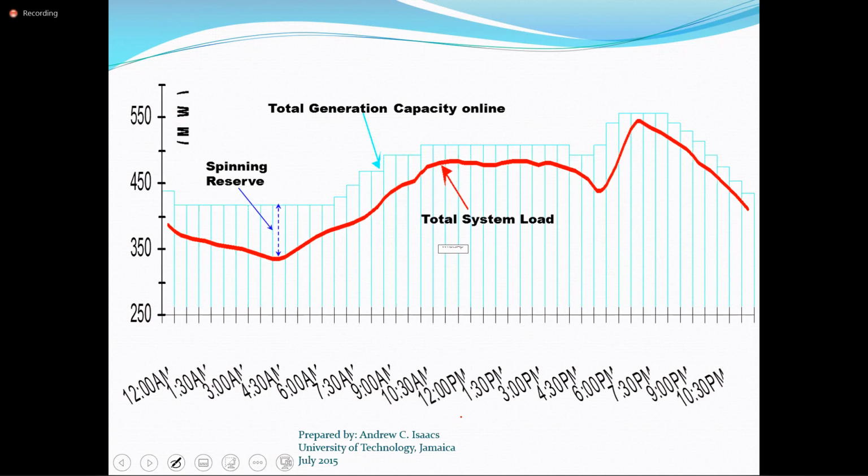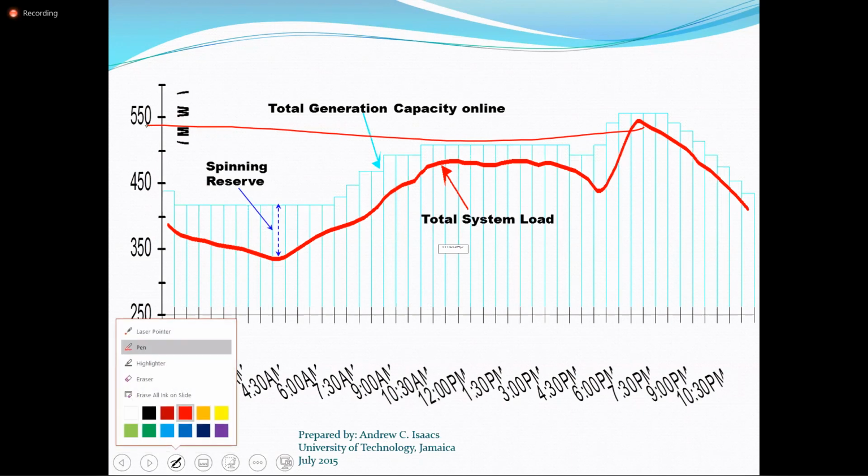And let me just make the disclaimer. This demand curve is a daily demand curve. It was from back in about 2004. The peak demand here is just under 500, and we're about 650 going to 700 now. Okay, so this is our demand curve. The question is, what does it tell us about how we operate?